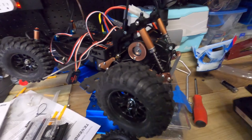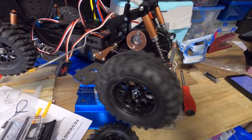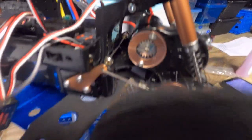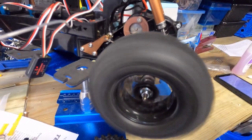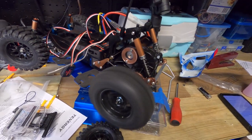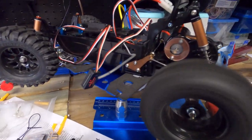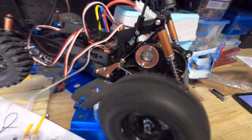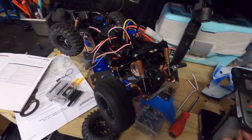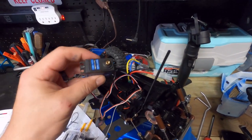Okay, so I did manage to get the throttle to bind. So we're getting a little throttle spin to it. That's good. All right, good deal. It just sucks. I don't have the steering servo that I need to go on this thing. Uh-oh.